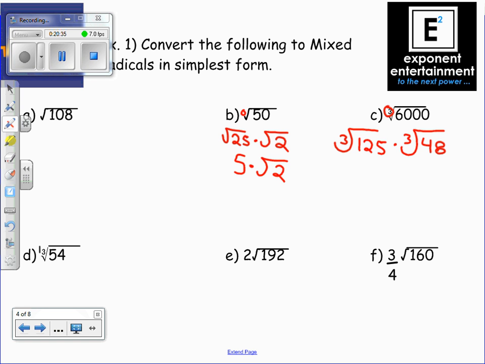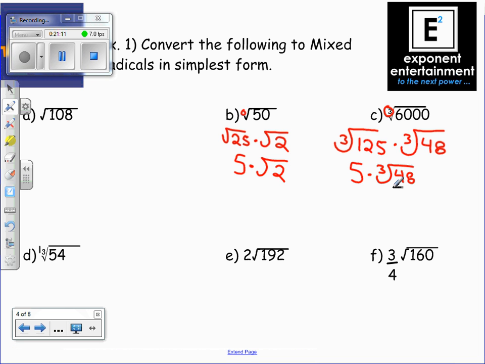So this means, let's see where this takes us. What's the cube root of 125? 5. So this turns into 5 times the cube root of 48. But Emma has a great point, because she said 1,000 could have gone into it. Which means when we get to this point, we need to look at this number right here and see if anything else from our chart can divide into it.